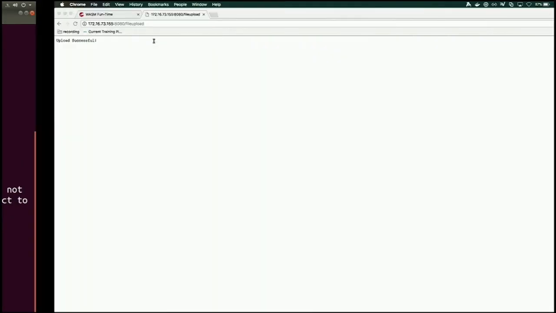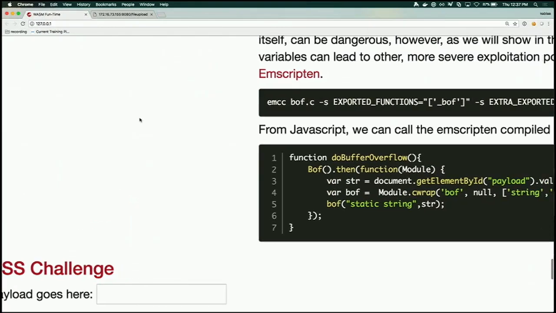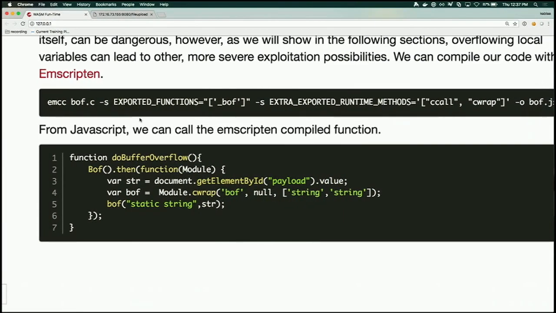And here in my example page, here's what the code is going to look like from the JavaScript side of things. The reason why this can be especially dangerous is here we're calling our bof function, and we've got a static string which we're passing in as p1 and some user-defined string as p2. And the developer is thinking to themselves, I'm putting a static string in here. It's totally safe. I don't have to do any kind of encoding. I don't have to do any kind of sanitization. I wrote that string. I know what it's going to be.